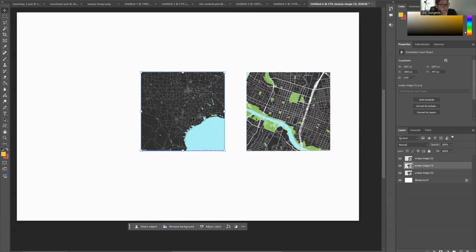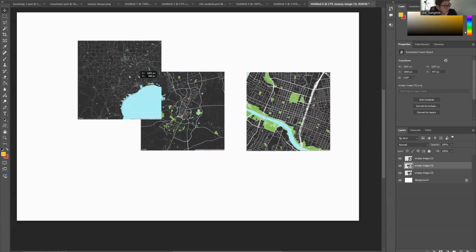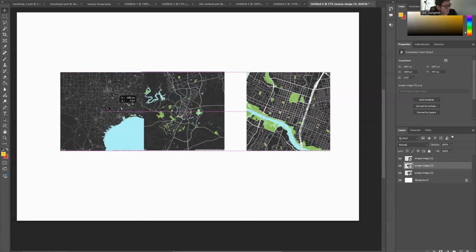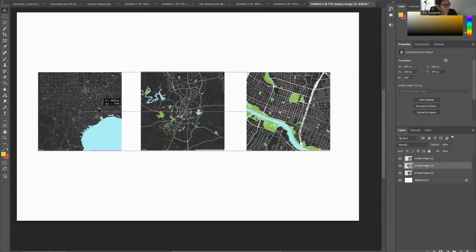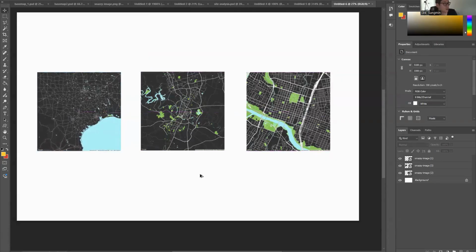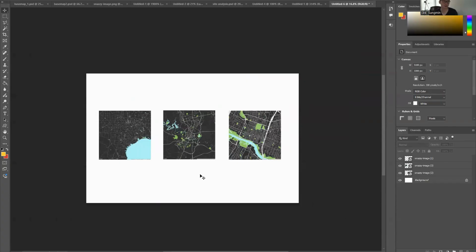And this one is the largest one. I just want to move it, again holding Shift, then you can fix the location. So we are already done with the location map. You can keep this scale.